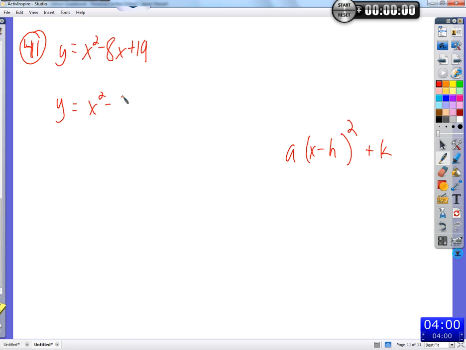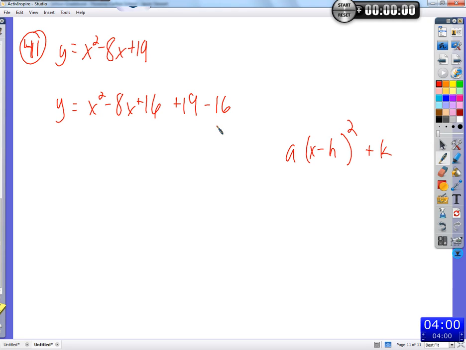y equals x squared minus 8x plus 19. I find it easier just to move this over, and just move over 19, and just figure out what that needs to be. What would this have to be? 16. Okay. Well, let's just realize what we did. All we do is scoot 19 over. But now we've actually added something to this side, and we like it to stay y equals. We don't want to add 16 to the y side. y plus 16 equals stuff. So if we want to leave y by itself, in order to balance adding 16, how can we balance that on the same side? Subtract 16. That way we've done nothing. We've really done a net of nothing. So subtract 16.